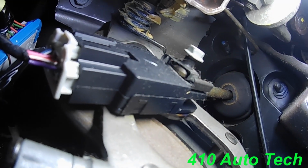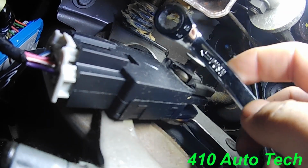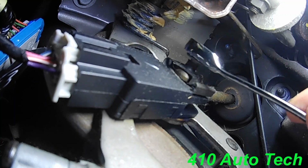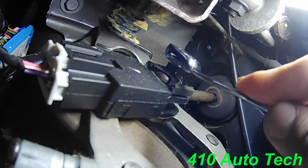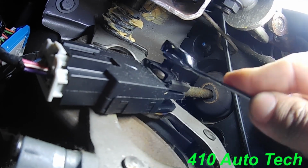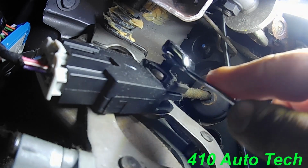Alright guys, so right now I'm just gonna see how well this is to take off this brake switch with Olsa 10mm. All you do is push in, and then you're good to go from there. And if you want to tighten it, push it in again, loosen it.